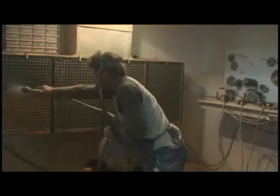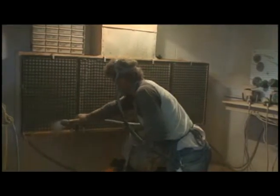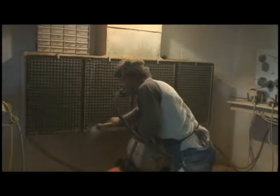Here I'm cleaning out the pre-filters to my dust handlers. They help keep the room free of dust while I'm working. They also help prevent dust from entering my shop. They don't always help me stay clean, but let's face it, it's a dirty job.